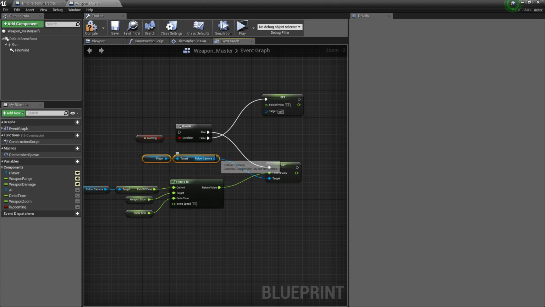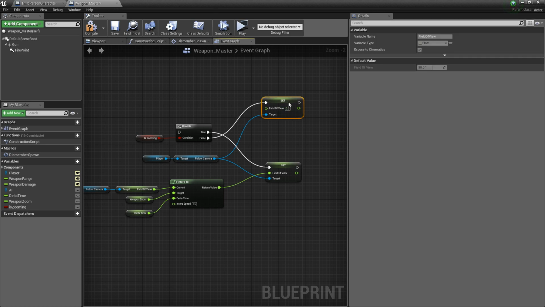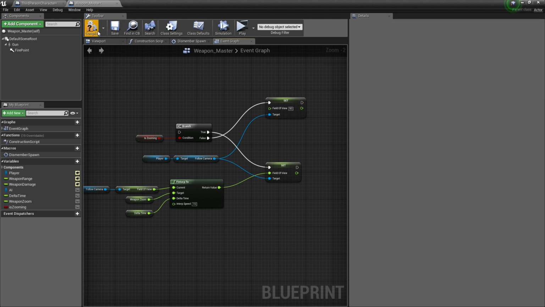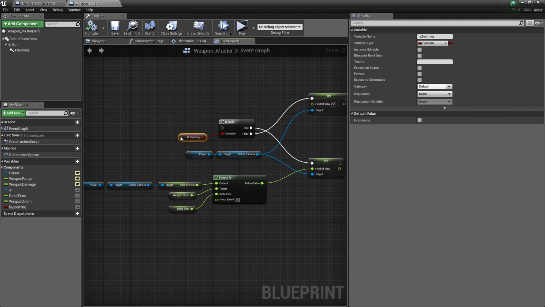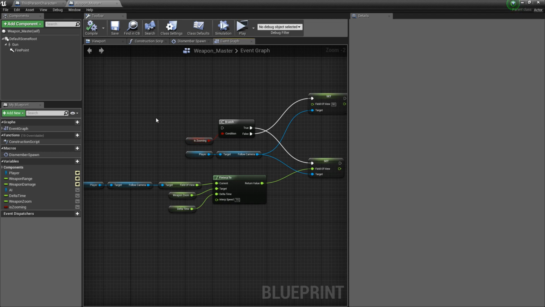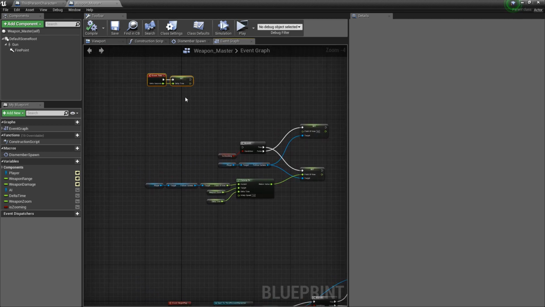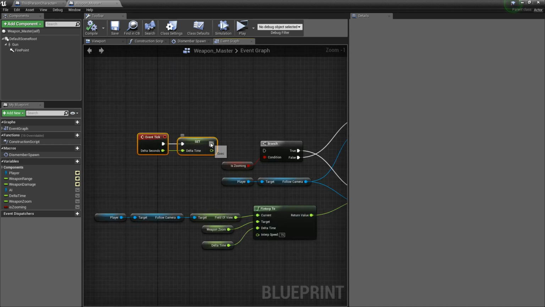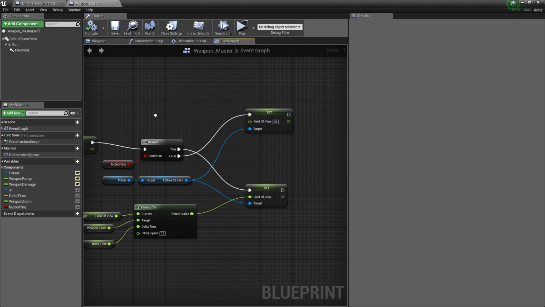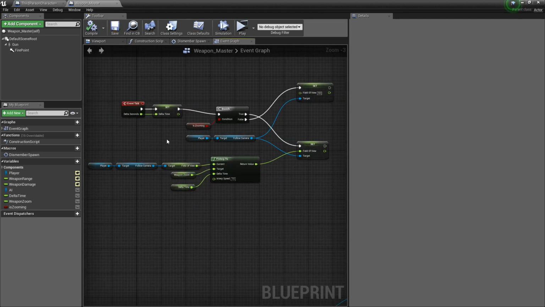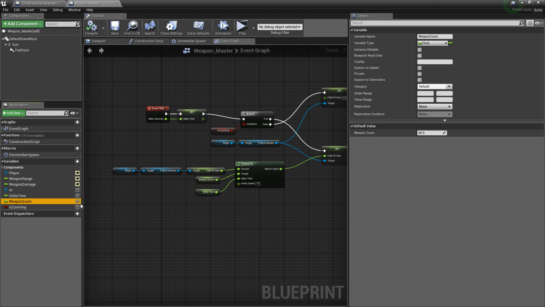I'll grab these guys. Okay. And I want the standard zoom set to 90. Okay. And now let's make this public here.